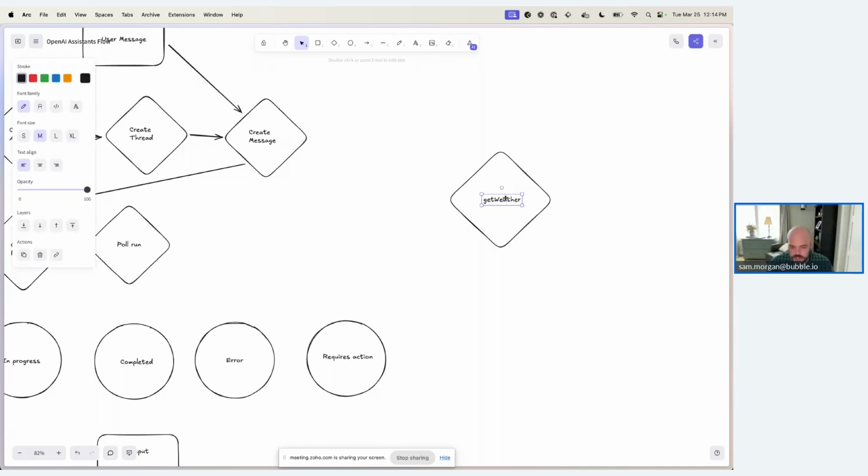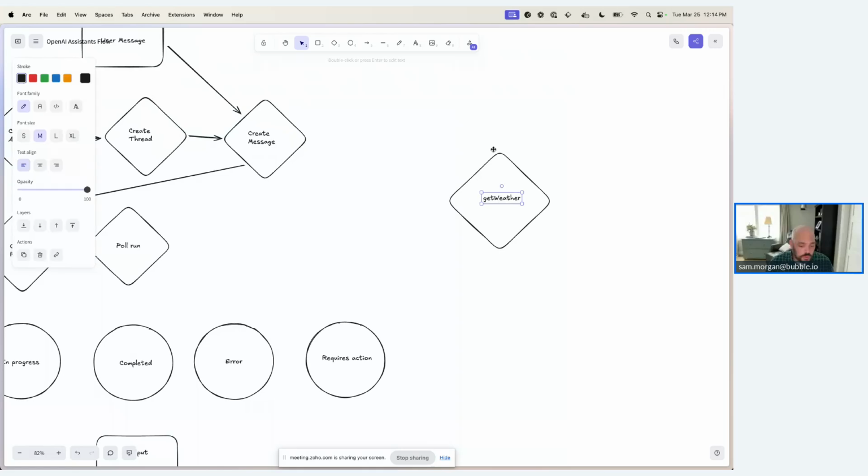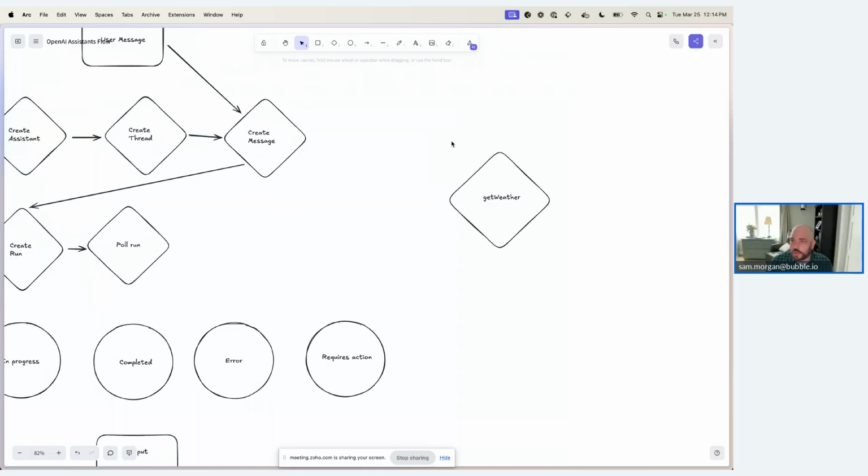Super simple, but this is just a tool that can access a real-time weather API so that your AI can always have today's weather on any date, right? This is a common problem with AIs: they're locked to their training period. If you're just using a stock LLM out of the box, you would only have knowledgeable information from up to maybe 2023, when it stopped being trained. With a tool, you can use the Get Weather API to say, hey, what's the weather in Spain today? And you can actually get that information back.